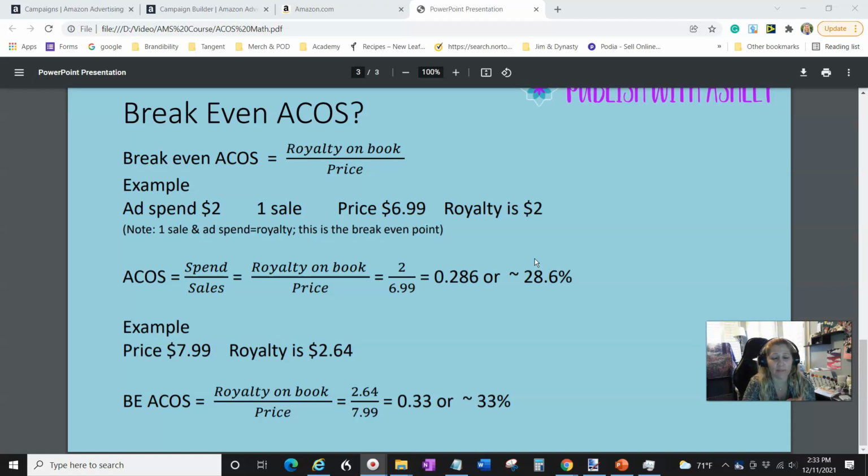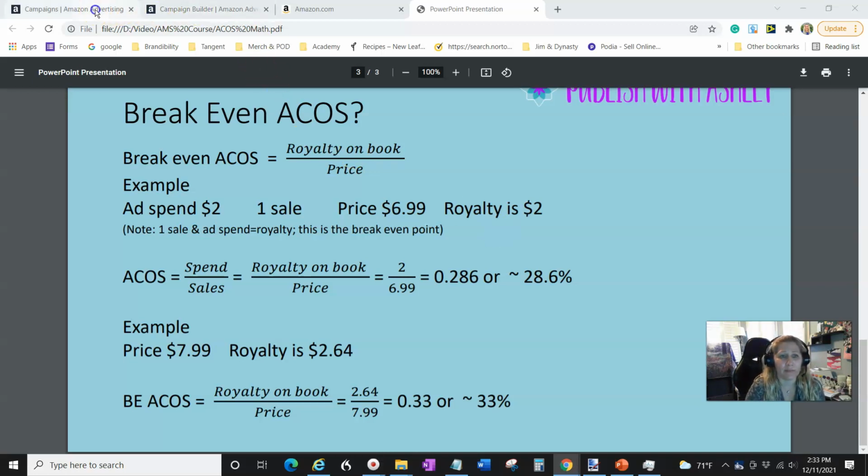So if I am spending more than my ACoS, I know I need to look into my back end and see if I am making more organic sales. If I'm only making sales based upon my ads, then I need to start tweaking my ads or turn something off or change something. But if I'm making organic sales, so overall I haven't spent more than I've made for that particular ad and that particular item, then I know that my ad is still doing well. So I like to know because this is kind of an indicator of the health of that ad for me.